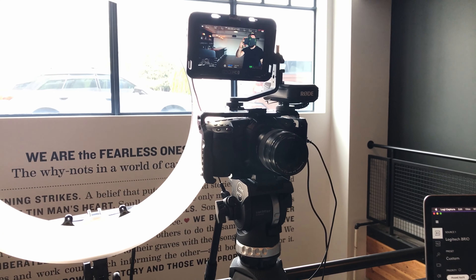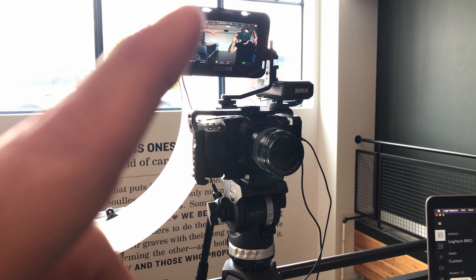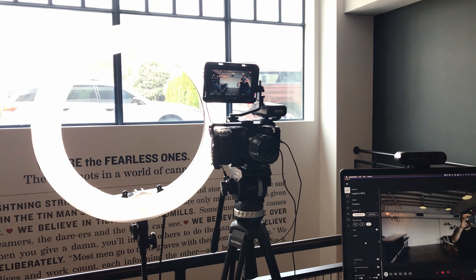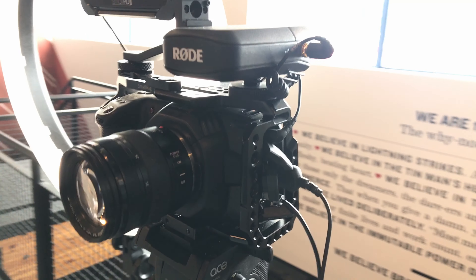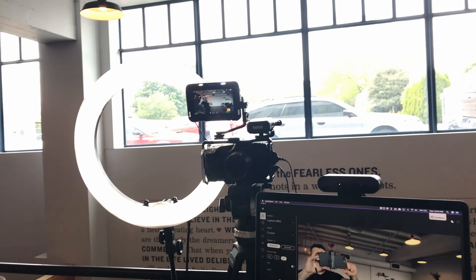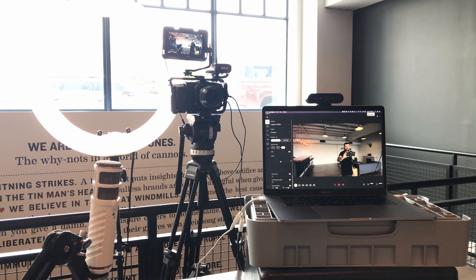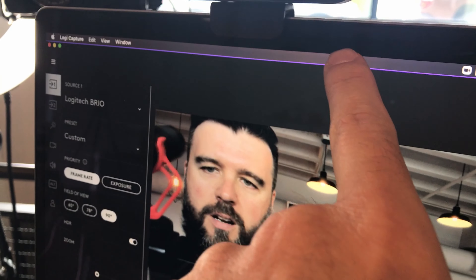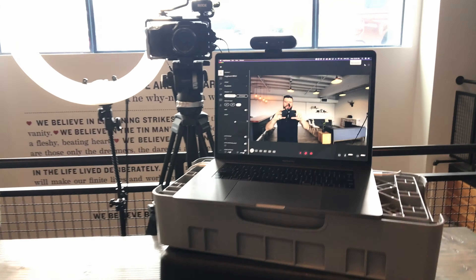Next up is the Pocket Cinema 4K camera, which is a really awesome camera where I can control all aspects of filming, including blurring out the background. I've got a nice HDMI monitor up top so I can see my framing, check my energy level, and make sure everything looks great. I'm using the Rode Link wireless mic for this camera — it plugs right into the side so I can have a nice clean wireless audio setup. So three different options for different budgets and styles, and they're all going to be better than that built-in webcam — don't use that.